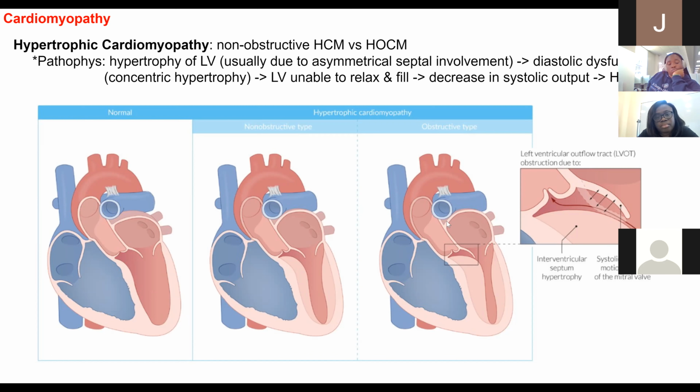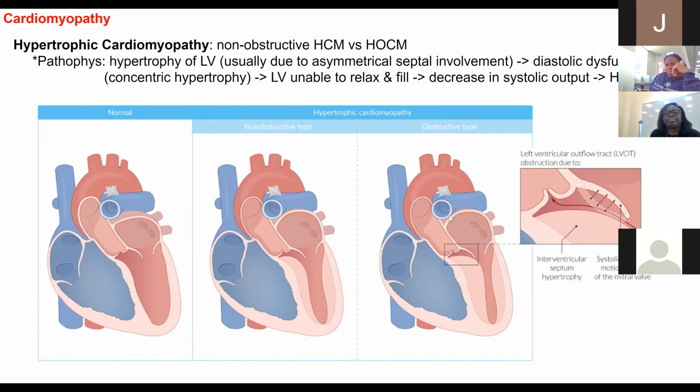But the biggest thing that they really wanted you to focus on is knowing that it's a left ventricle outflow tract obstruction, and it's the interventricular septum. They're going to try and trick you by saying stuff like atrial septum, right? It's not the atrial septum, it's the ventricular septum. So if you see septum, don't immediately go for that answer. Make sure that it's the interventricular septum. That's really the biggest thing for this one. And they could ask about non-obstructive, but again, it's not as big of a deal as HOCM.